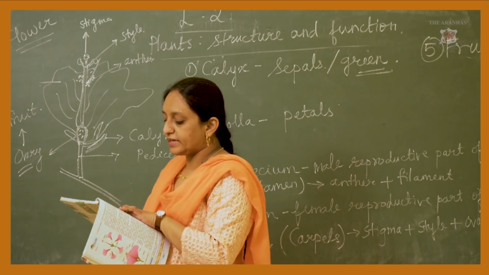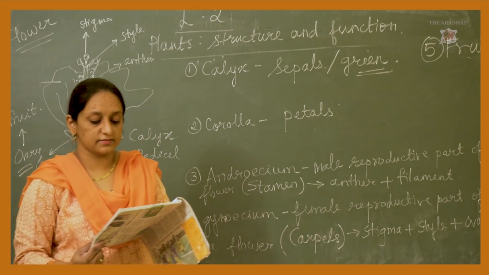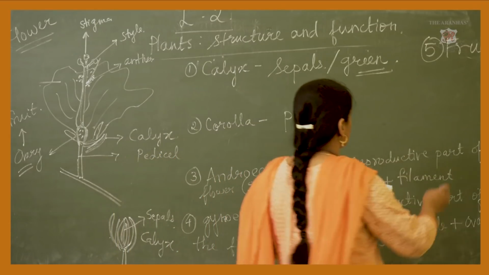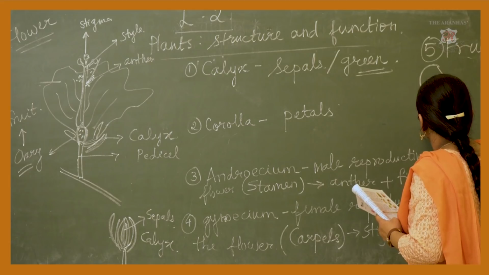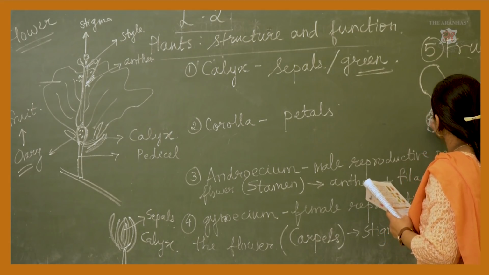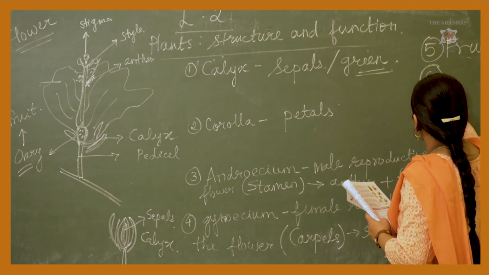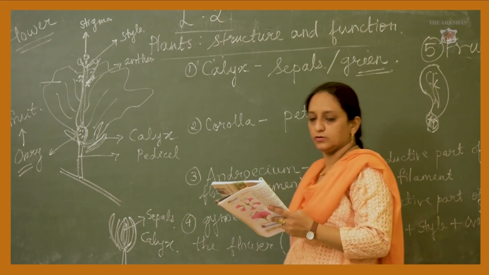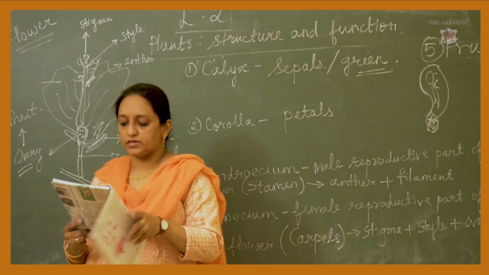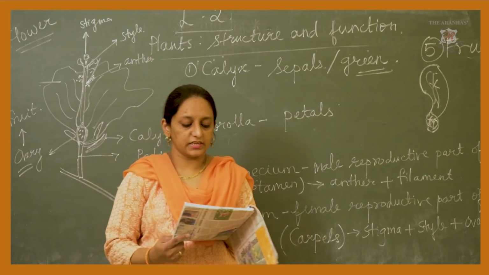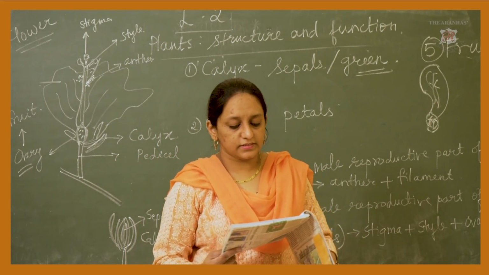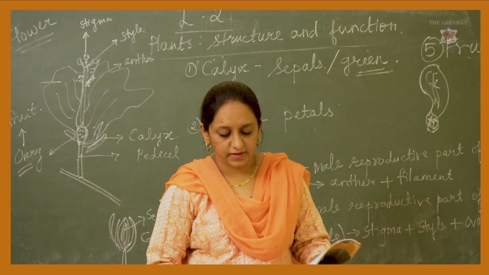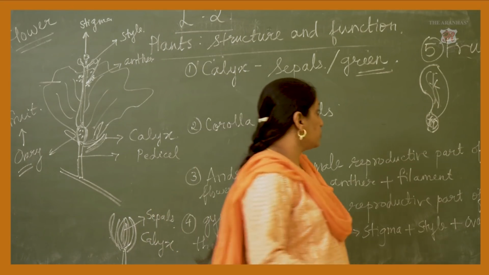In case of fruits like cashew nuts, you all must have seen cashew nuts, its seed grows outside the fruit. If this is the cashew nut, its seed grows here outside the fruit. Its seeds are not inside like the others. So now we come to the last part, seeds. Seeds which get divided into two equal parts are called dicotyledonous seeds. And seeds which do not divide into two equal parts are called monocotyledonous seeds.